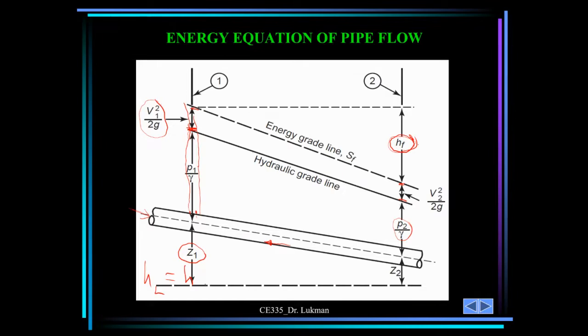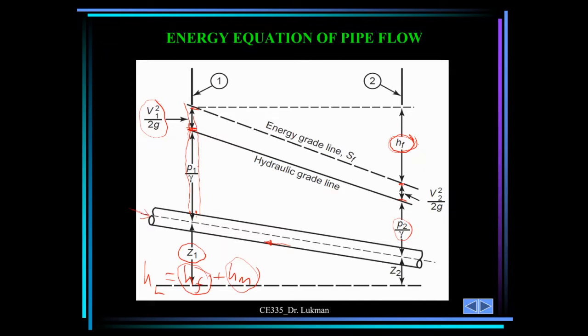The main process causing the head loss is the friction. So HF plus HM. HM is the minor losses. Minor losses are losses that occur at bends, change in pipe section, when you have a pump, when you have a valve. All these are minor losses. But all these losses, more often than not, are very small compared to the friction loss. So that's why usually we consider the friction head loss and neglect the minor losses.